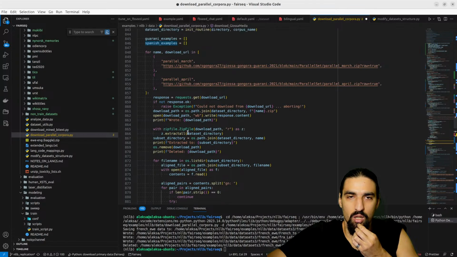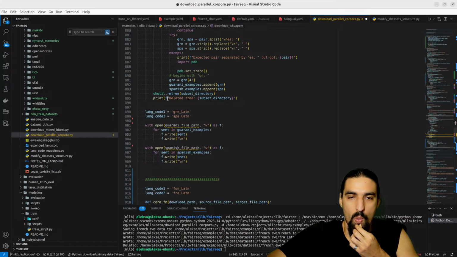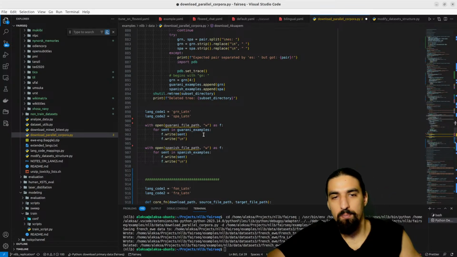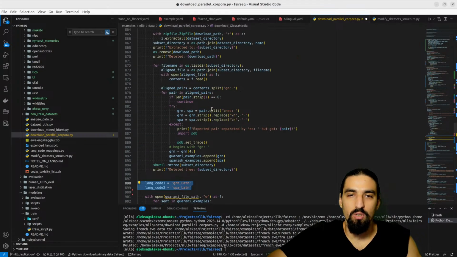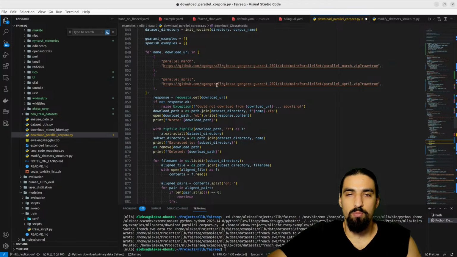Examples given a download path. Let's see where we can put this. So we get the response.